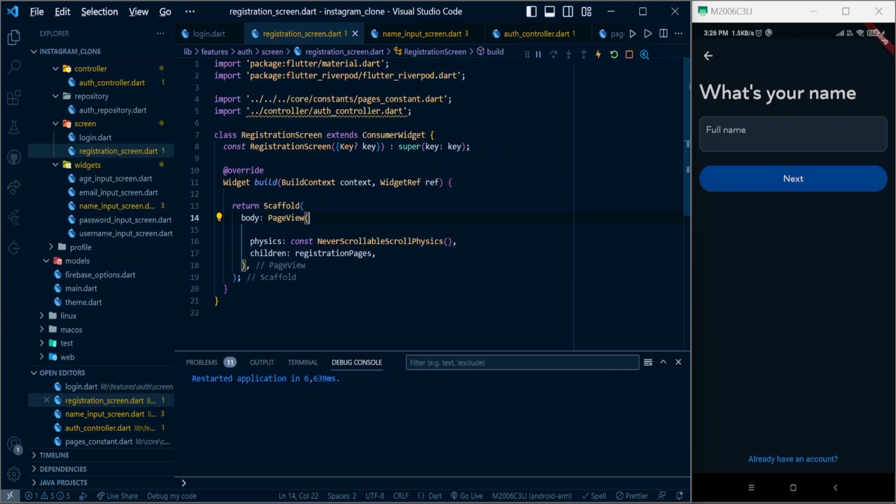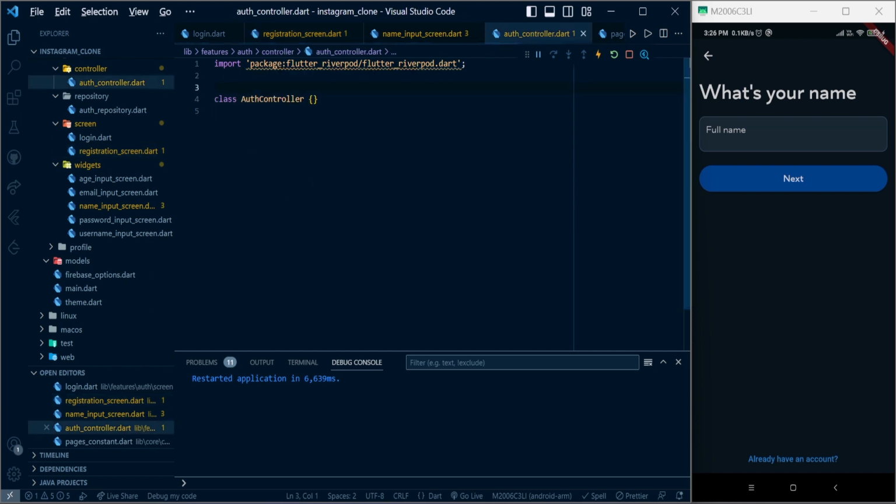So move to the next page. In node controller, we can create a state provider. If you don't know what a state provider is, it is something in which we can store a value and provide it to all widgets and other providers, and we can also modify the value of that provider.